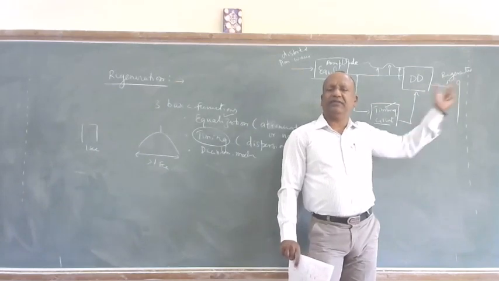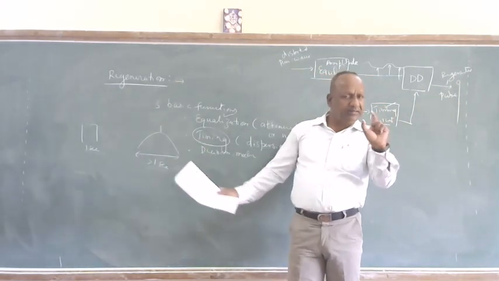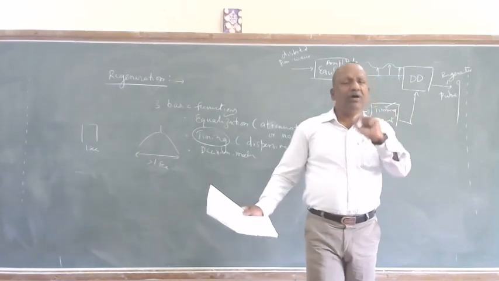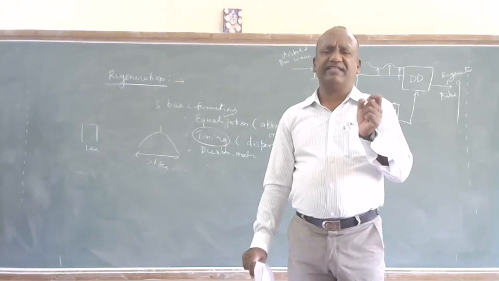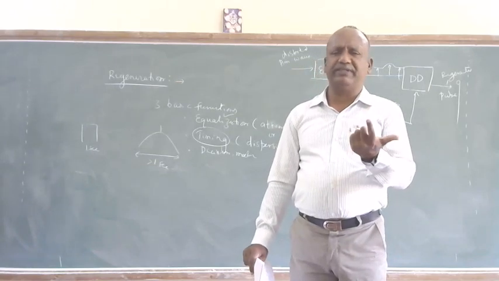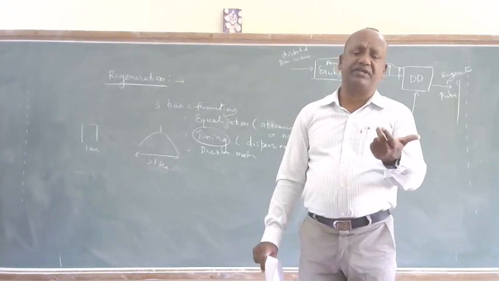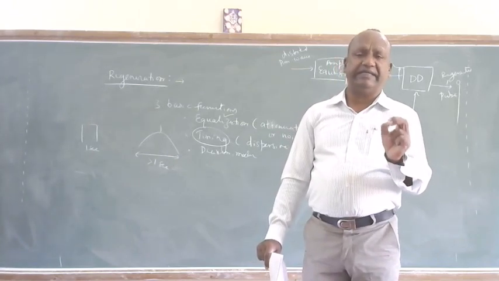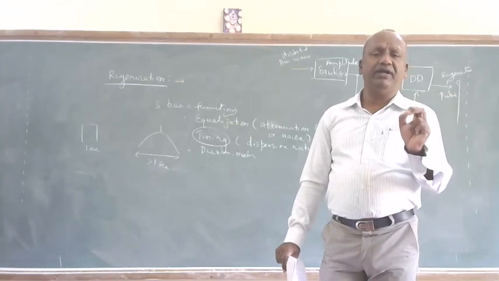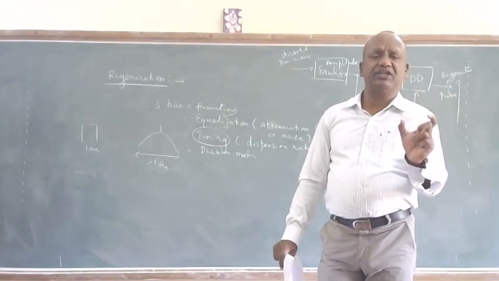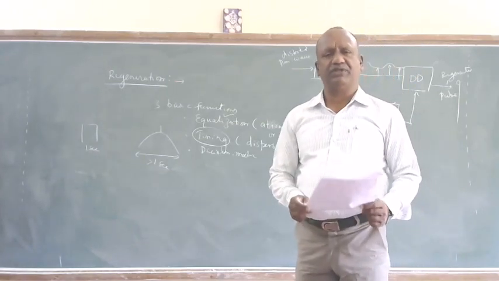Along with that, the timing of the pulse is not going to be the same as what I transmitted. There is a relative displacement of the timing, which we call jitter. A small amount of jitter is introduced by the regenerator, and also a small amount of error, if you do not take care of the design of the regenerator in a proper way with respect to its internal circuit and its spacing. With this, the PCM system information is completed.